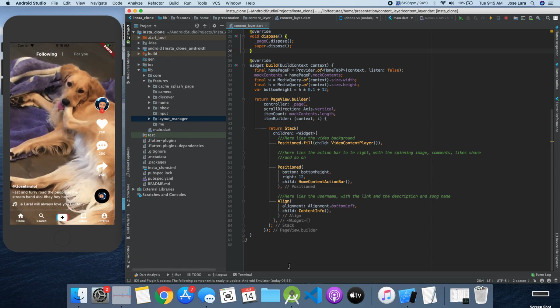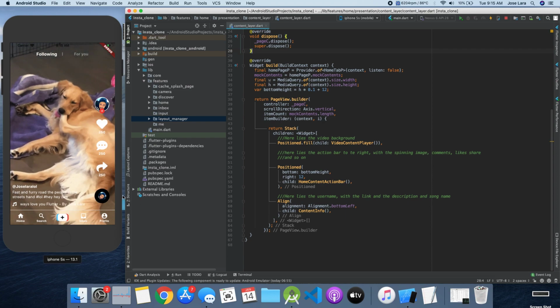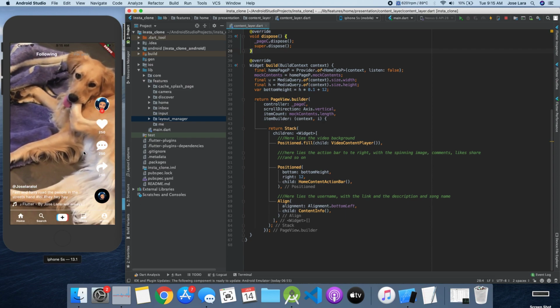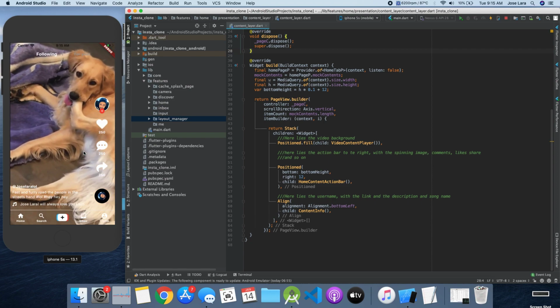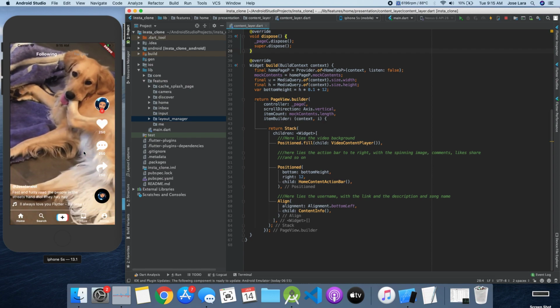That loves Flutter, and today we're going to be overviewing the project structure for this application. It's going to be a TikTok clone, and right now we only have the front end done. However, it's made in a way so that it's easy to integrate the back end as well. Right now, there's a ton of little things we got to work on.